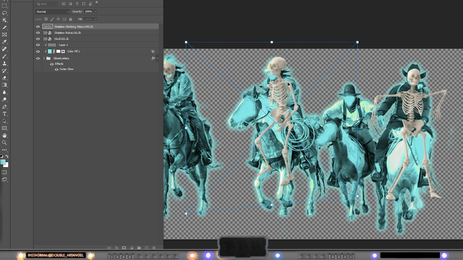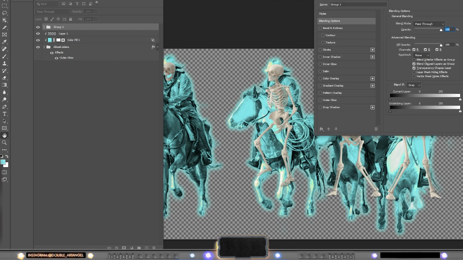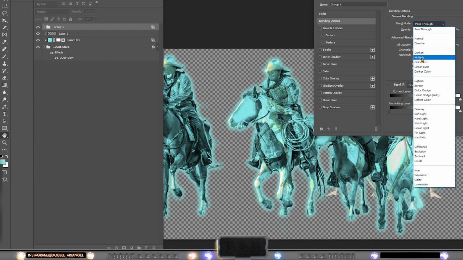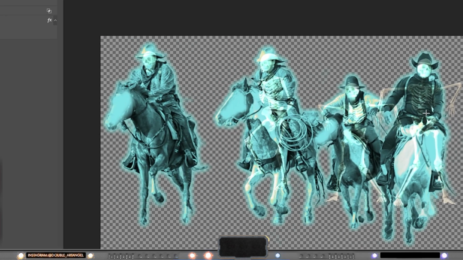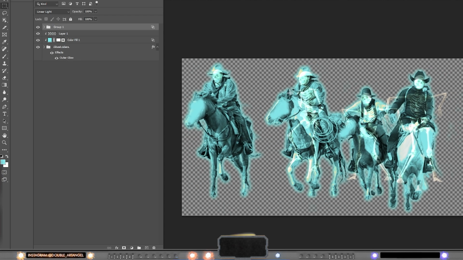However, I'm also taking into consideration the shoulders of the skeletons so that we get them aligned with this rider so that it fits. Now, to give a sense of what I'm doing, I'm just gonna add this in a group for now and just show when I'm blending if, dragging from the current layer and from the underlying layer, we're getting this ghost type of feel. And then I'm using linear light, so that's what we are going for. Anyway, I will do this off camera, so be right back.